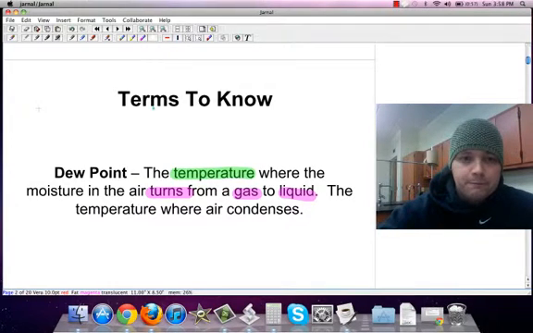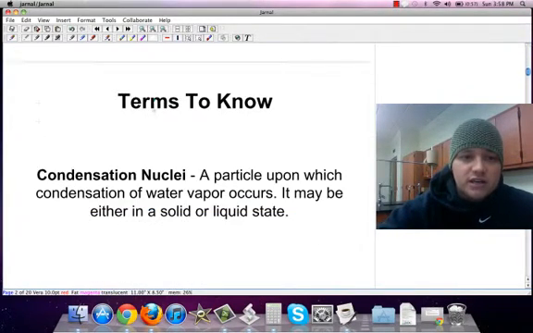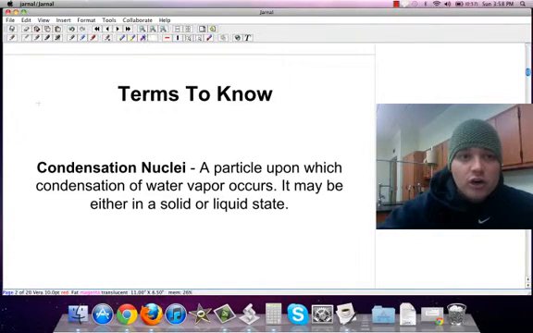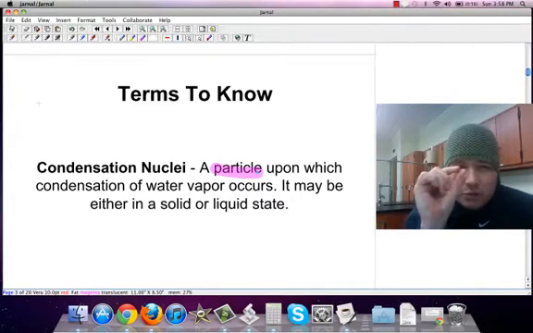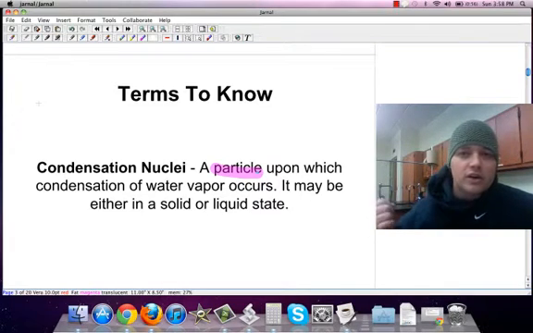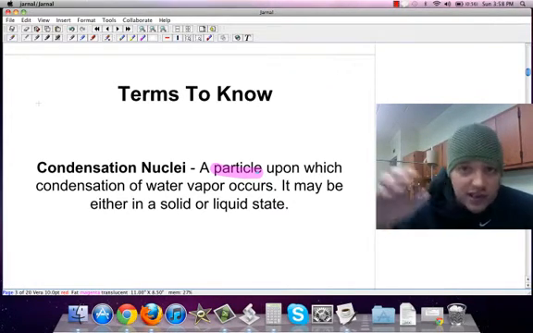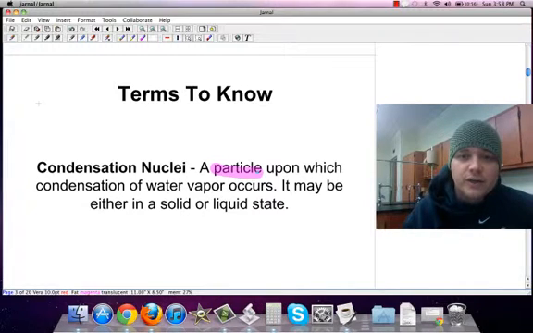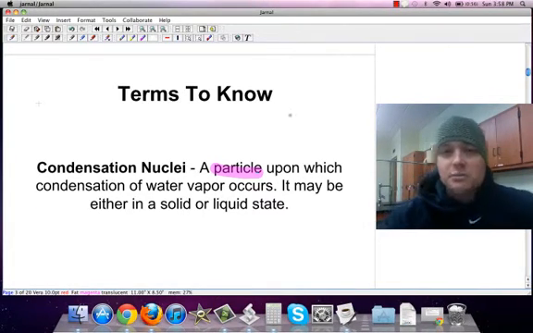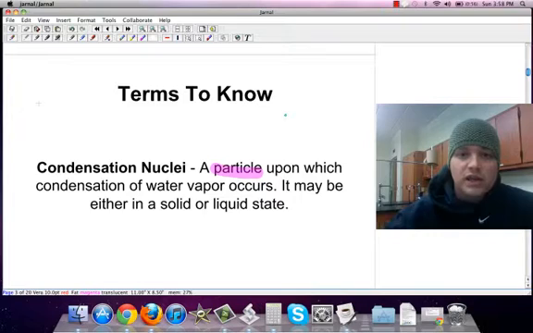The second term is one that you may have never even heard of before, and that is condensation nuclei. A condensation nuclei is a particle. And by particle, it could be a really, really small, tiny piece of dust, or it could be something that comes from, let's say, an exhaust pipe. You get soot, or if you maybe have a windstorm, a small particle of sand gets elevated up into our atmosphere. So it could be a really, really tiny piece of fill in the blank.